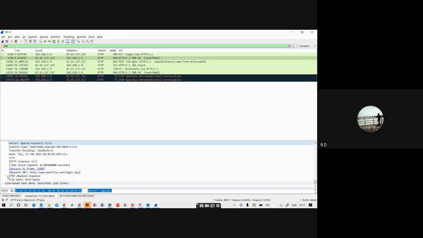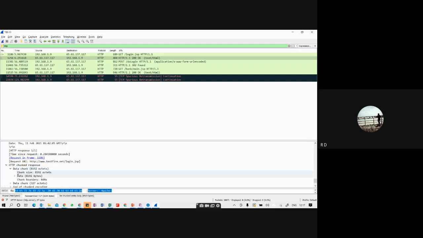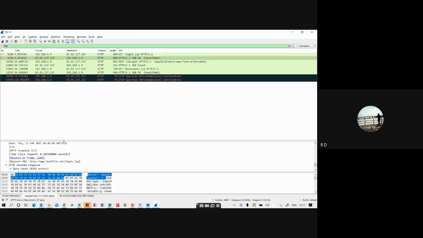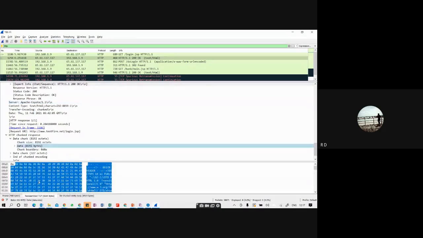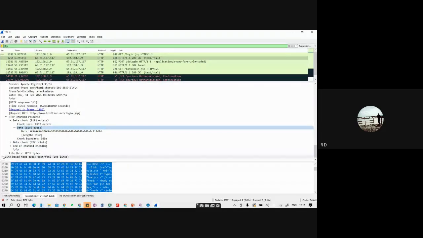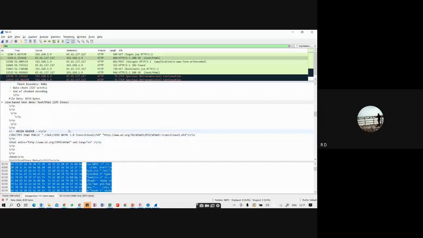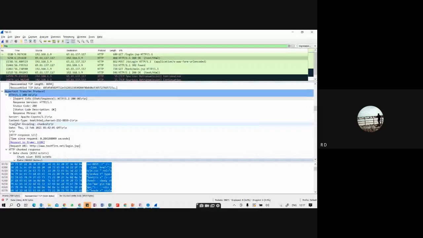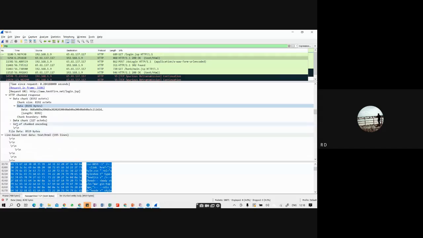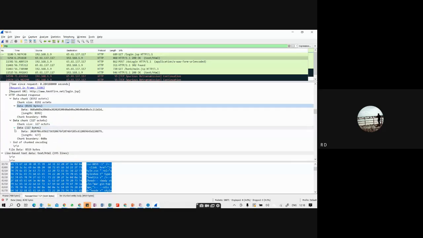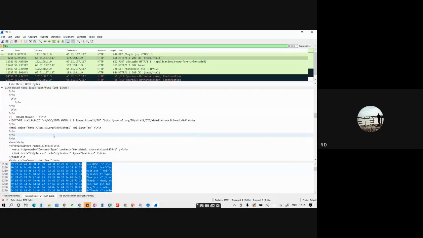HTTP chunk response, data chunk. If you click on this, you will be able to also see the data here. This is particularly the data, in hexadecimal value. This is basically the web page that we got. The same thing here also. This is the web page that we got, which is in the HTTP protocol. So this gave us the details about the server. Then this gave us the coding part of it, the data part of it, how the data has to be displayed and so on. And this is the actual data that it gave us, which is the HTML.